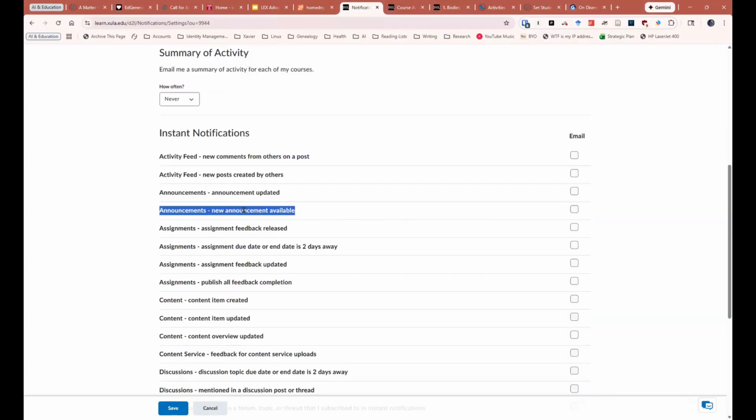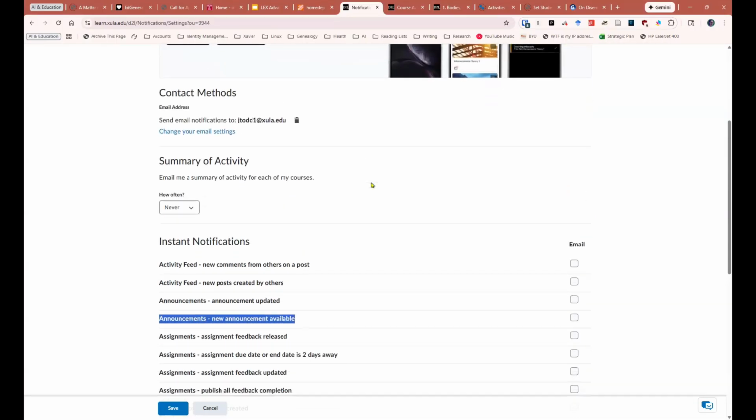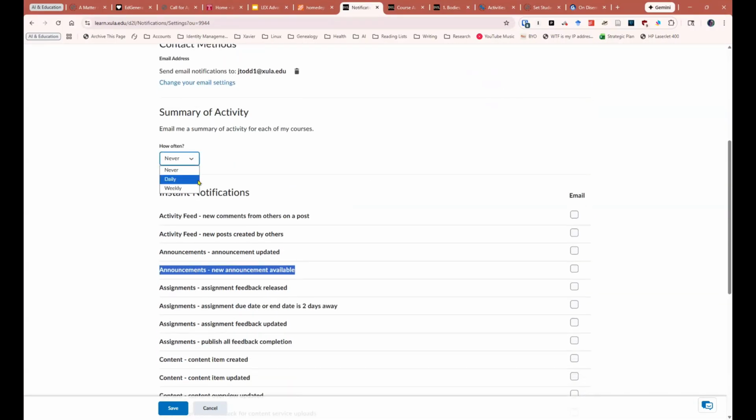As a matter of fact, I would encourage the students to go into notifications and set that up as well, because you can also up there at the top decide how you want the notifications to come to you. Do you want a summary? Your only option is email now. It used to be that you could get text messages as well, but that feature was taken away.